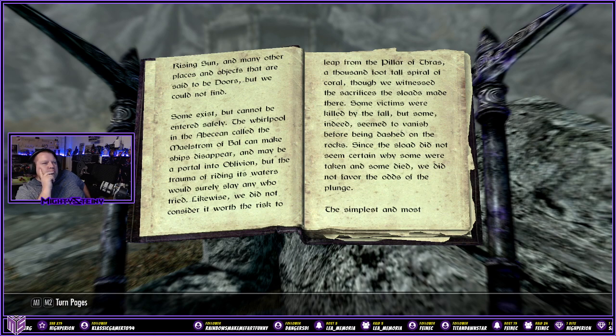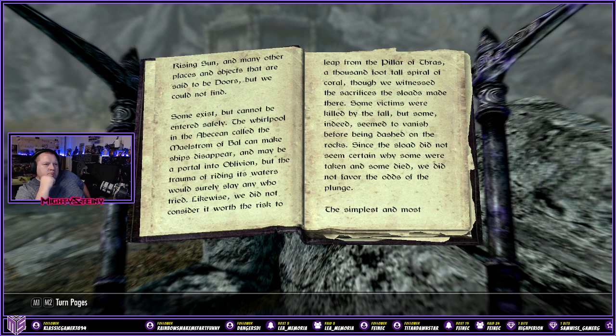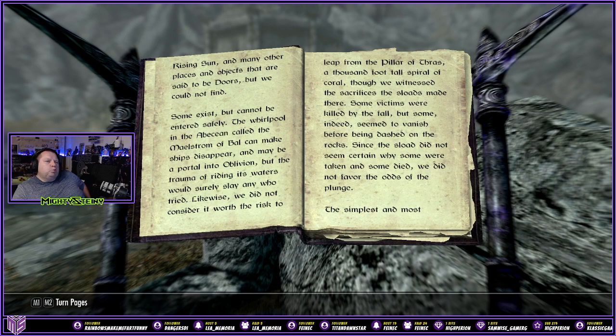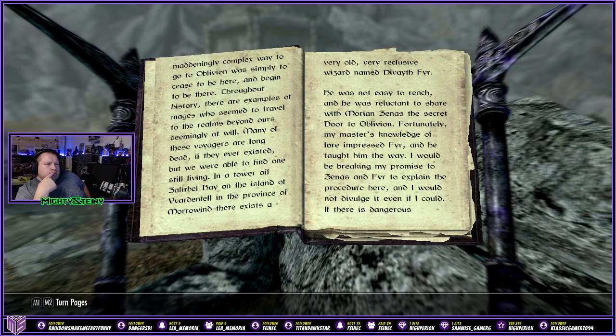Likewise, we did not consider it worth the risk to leap from the Pillar of Thras, a 1,000-foot-tall spiral of coral, though we witnessed the sacrifices of sloths made there. Some victims were killed by the fall, but some, indeed, seemed to vanish before being dashed on the rocks. Since the slough did not seem certain why some were taken and some died, we did not favor the odds of the plunge. The simplest and most maddeningly complex way to go to oblivion was simply to cease to be here and begin to be there.